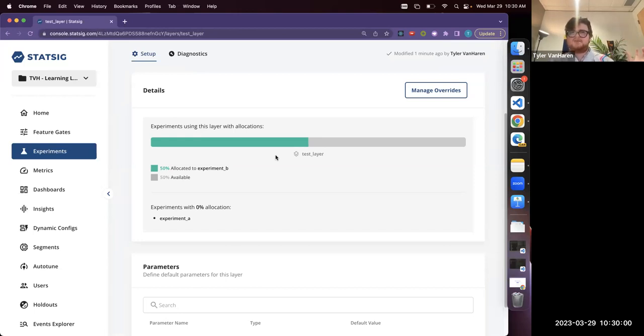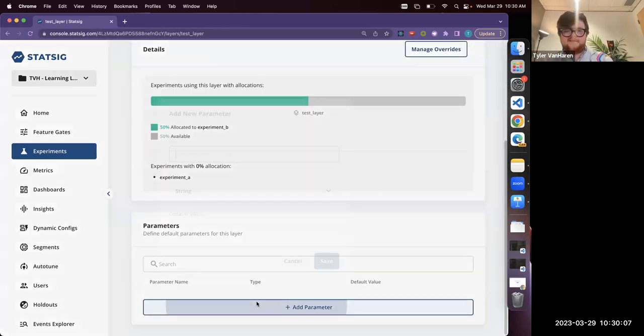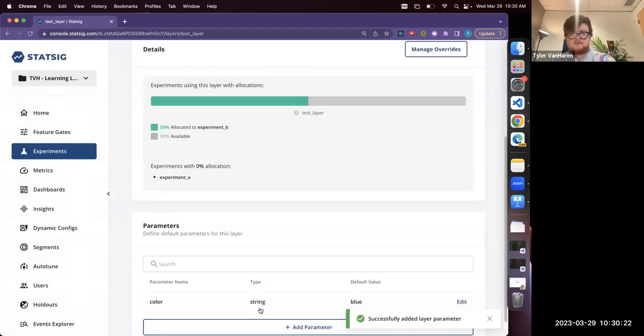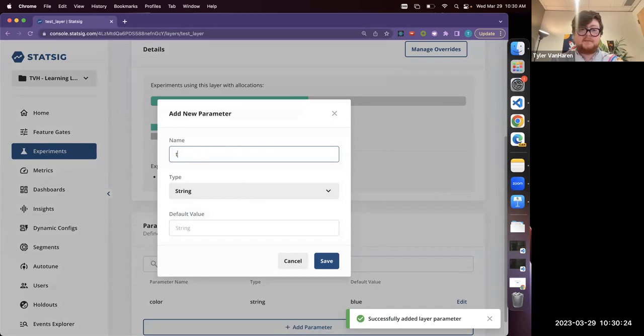You are actually considered exposed when you call .get and then the name of the parameter that you're getting out of that layer. So we think of experiments in terms of parameters rather than saying a user is in group A or group B. We tend to think, oh, the button color is blue and the button text is welcome to my experiment.